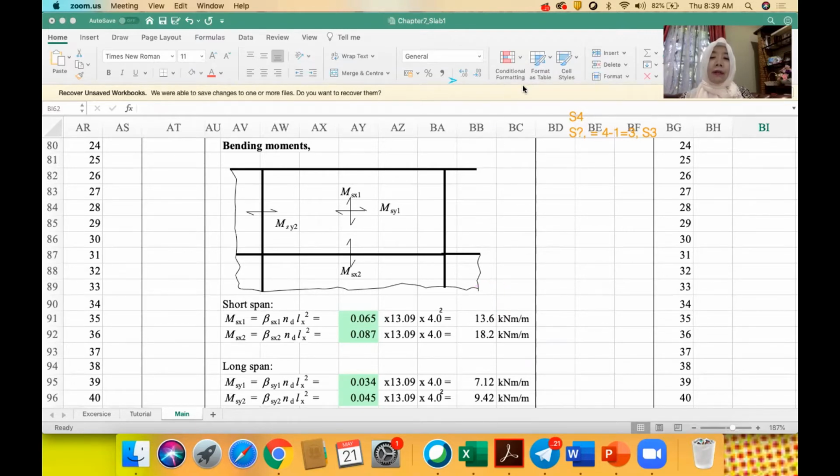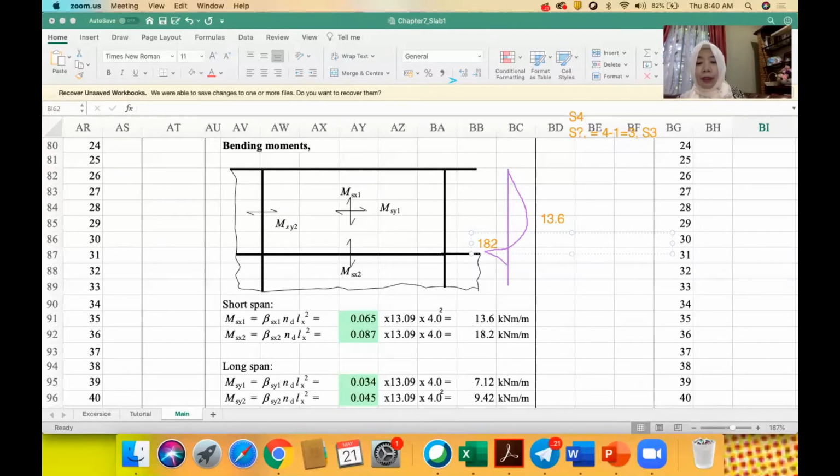As I said, if the question asks you to do the drawing, just draw it. The value here is in the x direction, so 13.6. Then here is, what is it? 18.2.